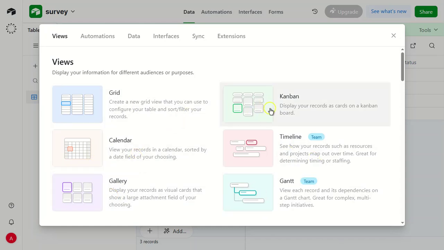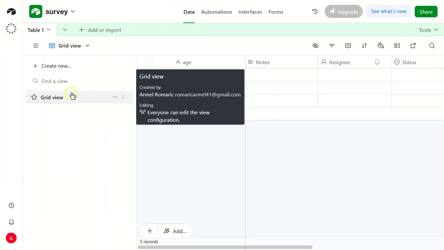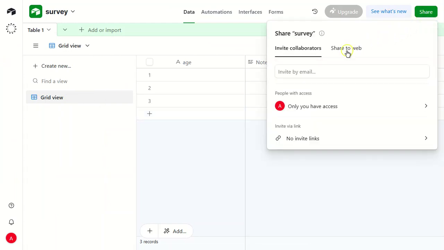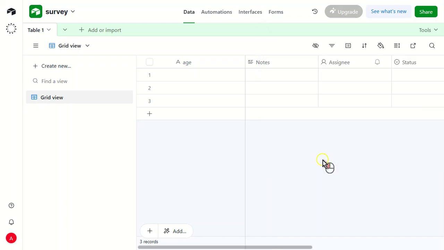Now, let's get to creating a report. Go to your base and select the Share option from the top right corner. Then, click on Create a Report. From here, you can customize your report, selecting the fields you want to include and the type of visual representation you prefer. This helps us generate a comprehensive report that can be shared with others for insights and decision-making.